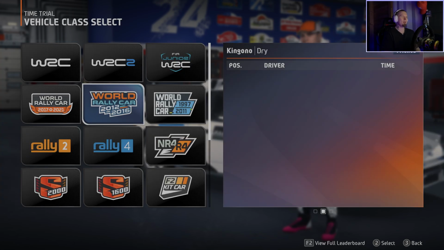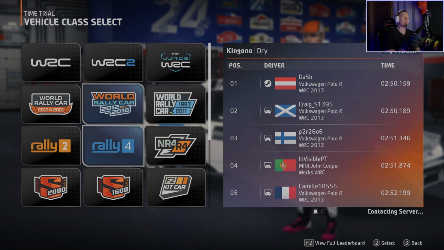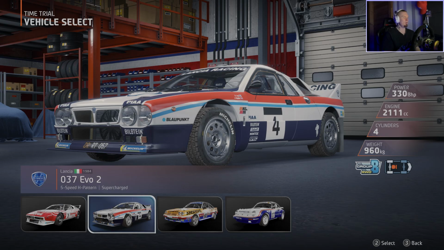Problem is though that I'm not quite sure if I should choose a car class that is more on the difficult side or an easier one. I guess it would make sense to choose a more difficult one. The most difficult ones for me would definitely be the rear wheel drive cars. Yeah, why not? Let's see how they help me with handling these groovy RWD cars. We're going to choose the Lancia because I like that a lot.